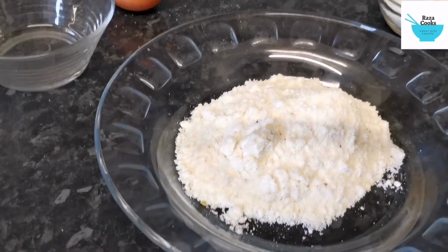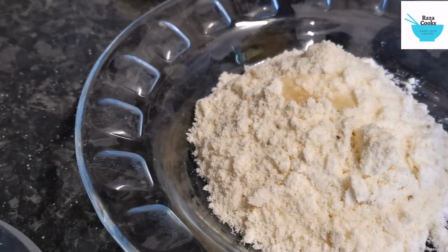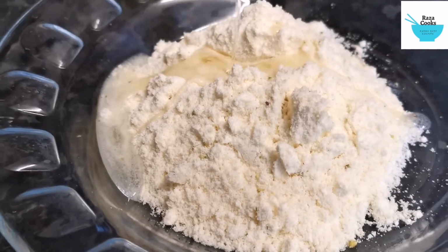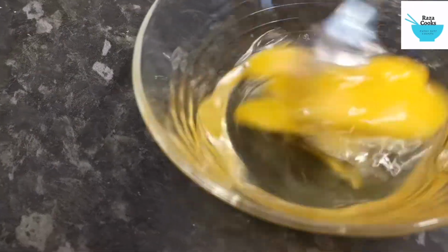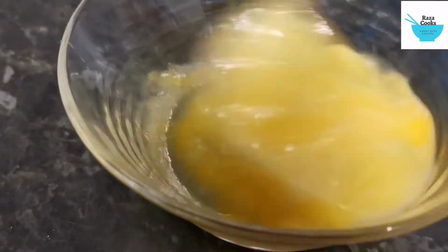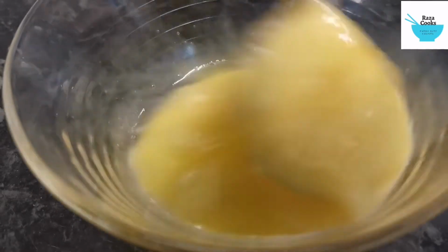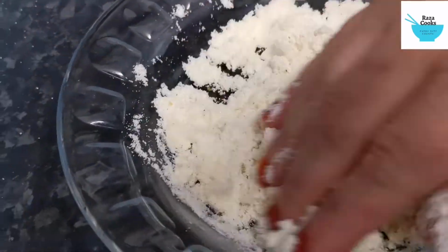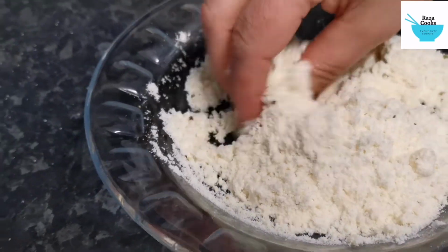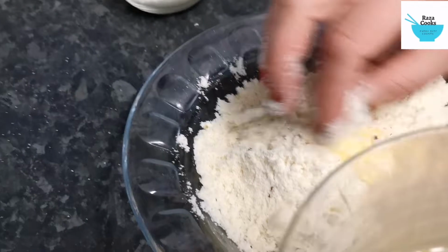That's the ras malai mix. Okay, you add 4 teaspoons of cooking oil. Okay, so you get 1 egg, the whole egg, the white and the yolk, and whisk it. Okay, so start mixing the dough, and you'll add the egg little by little.